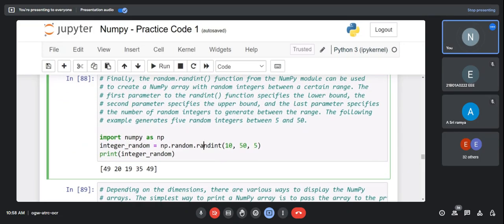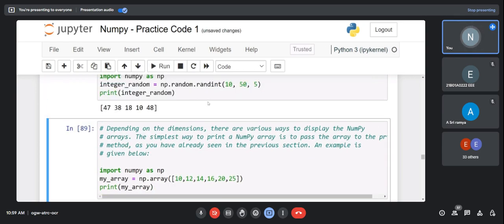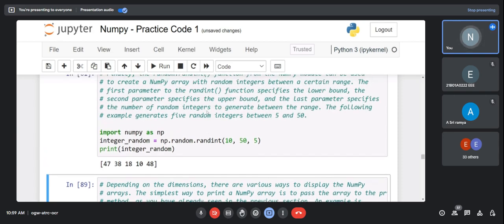If I say random.randint(10, 50, 5), that means I need to print 5 random integers between 10 and 50. So here they are: 49, 20, 19, 35, 49. And if I run this code again, the values will change. It's not mandatory to match, because it's random.